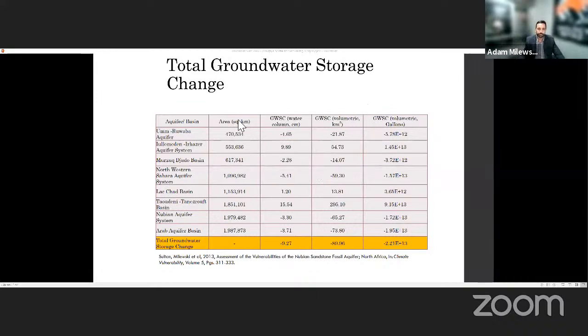And so after we've done that, we looked at these 9 aquifers. And what we were able to see, of course, depending on the size of the aquifer, was the groundwater storage change across this region. And it turns out over the last, well, this was from 2002 to 2012, that they had lost over 2 trillion gallons of water in that area. So this is now telling the region, telling the people, that this is not a sustainable system. Some had actually gained. The Lake Chad one had a gain, but others have been subtracting. So this is overall an unsustainable system.